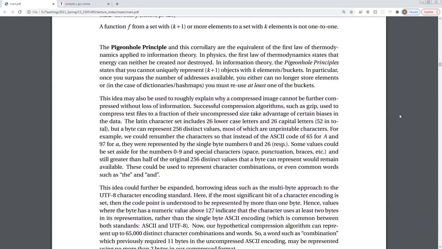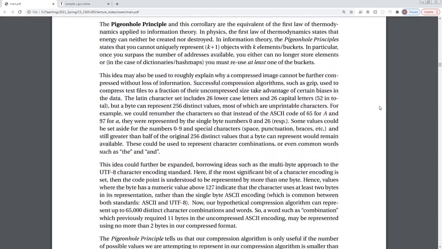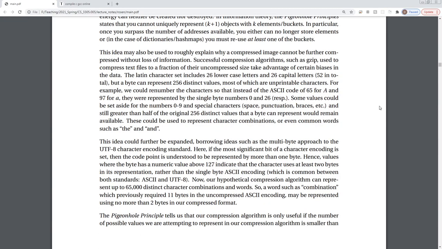And so, buckets and so forth. This is the same thing as dictionaries and hash maps. And then it also applies to both encryption and encoding, information encoding and compression. And so essentially, you can ask, okay, well, how good of compression can I get? And then that's directly tied to the amount of information. So you can compress information losslessly by taking advantage of some of the fat that the information has to offer, right?